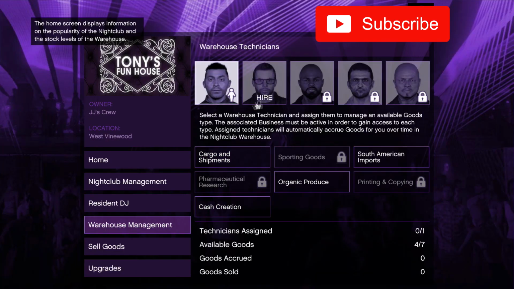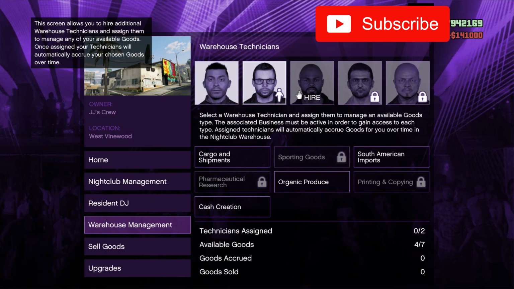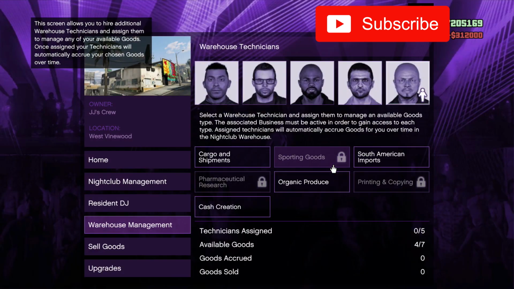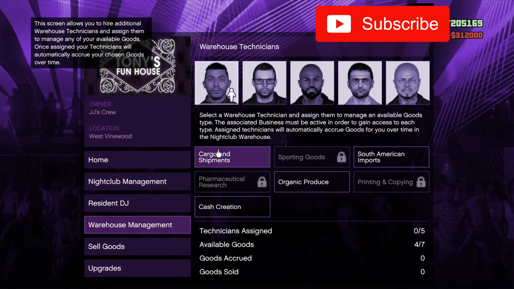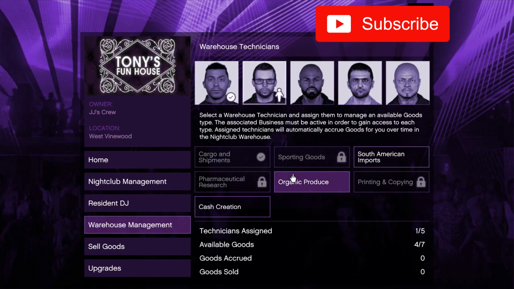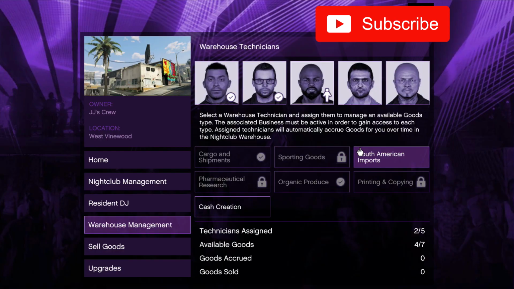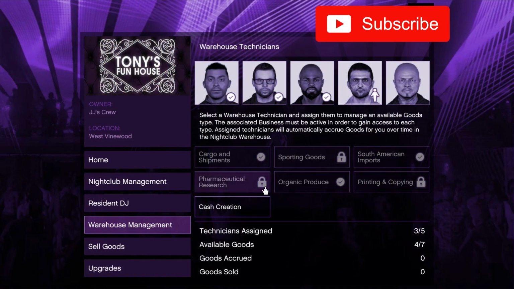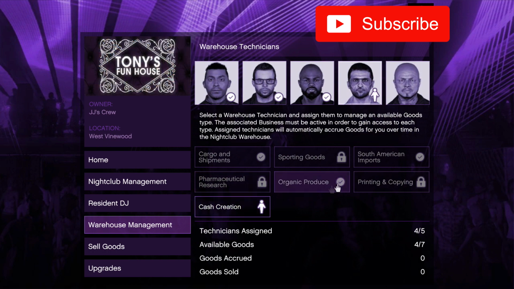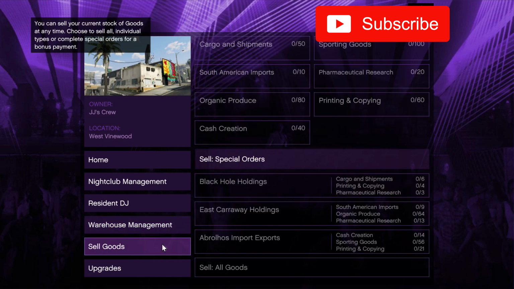Now technicians cost you money as well, because if you hire them, they will cost you about $100,000, possibly even more depending on which one you get. But if you have a weed, a counterfeit cash, or any of those businesses, you will need them. They basically run your business for you and bring in the supplies, and all you need to do with this Nightclub business is sell all the supplies once they come in.